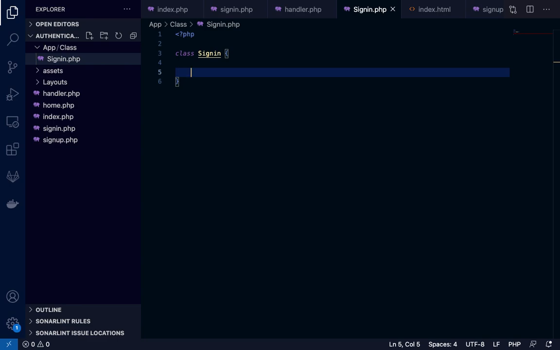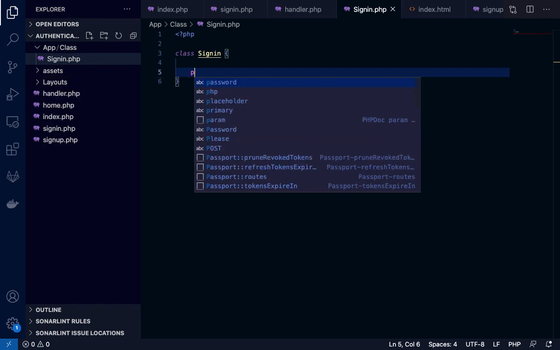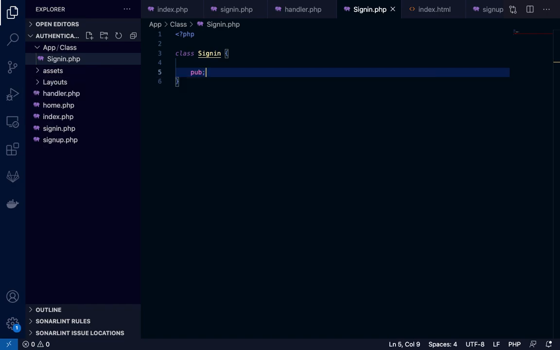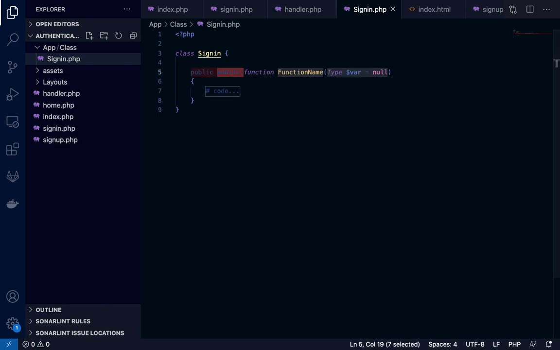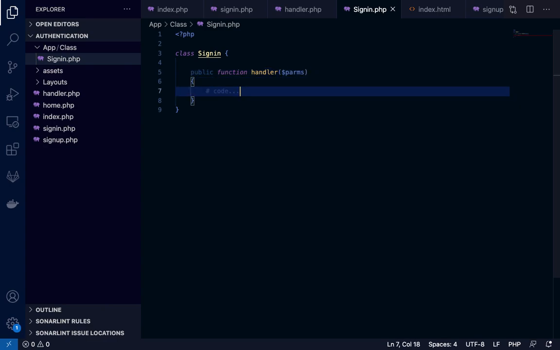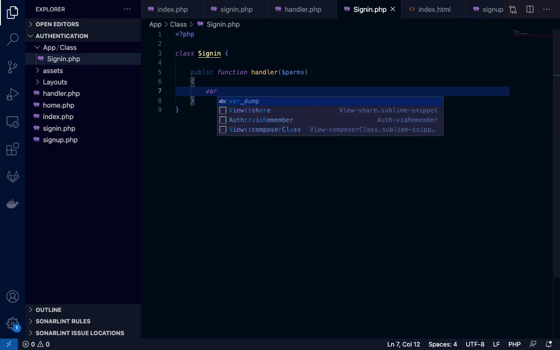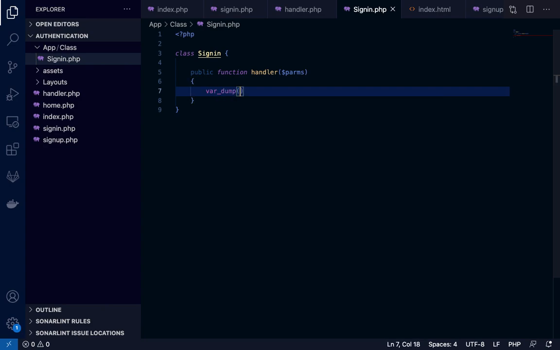This class is going to have a public function handler. We should take in the sign in parameters. So I can just call this param. So I'm going to dump this here.